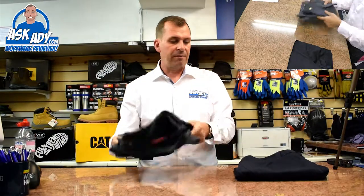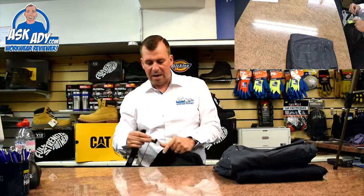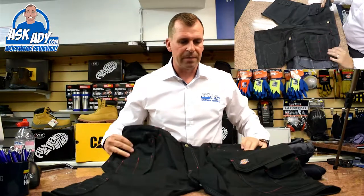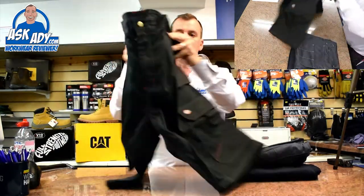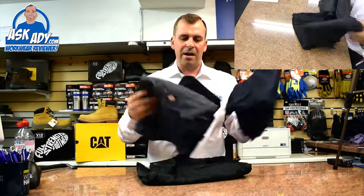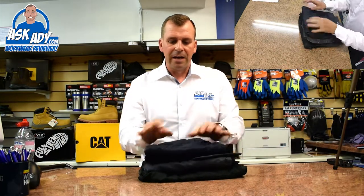And also if you haven't seen it already, this is the black version which is really really nice — I like these with the red detail stitching as well. Great job on those, Dickies. That's definitely a problem in the market at the moment — finding navy shorts to go with guys' uniforms, especially if they want flap pockets. You can get just a standard pair of shorts with a couple of pockets in the legs, but this is definitely a little niche they've got here.